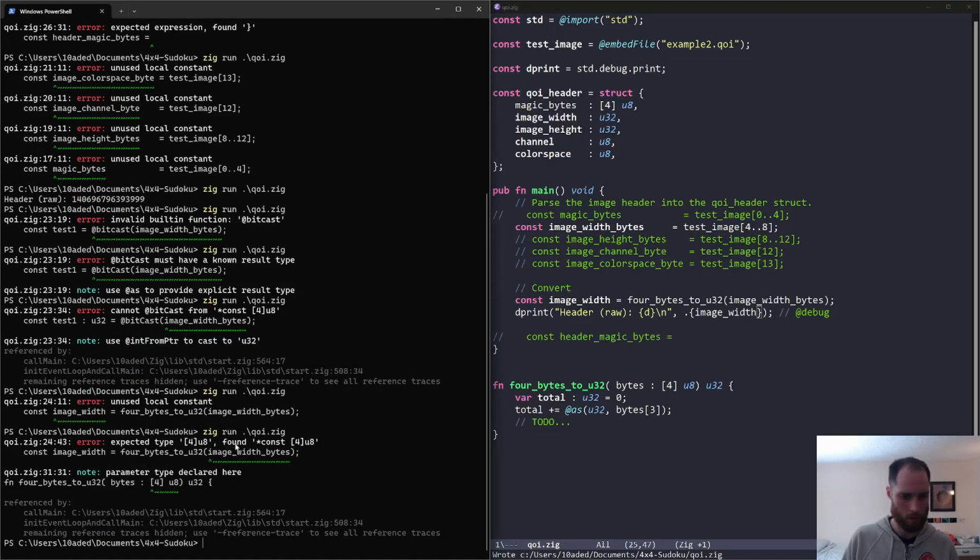Expected type found star const for U8. So is this going to be fine?